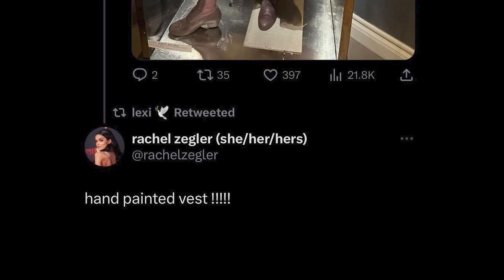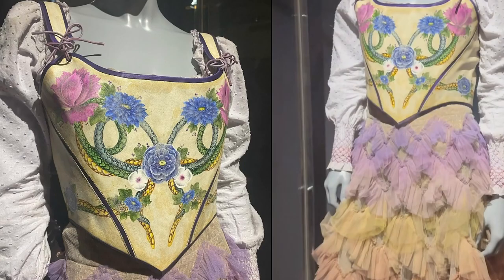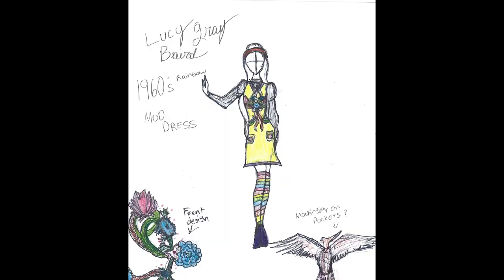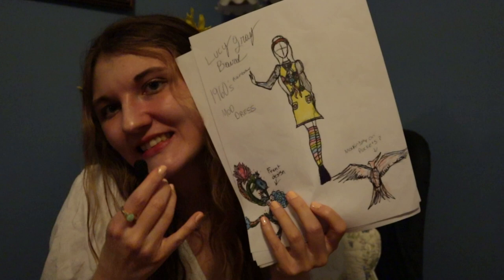I already had a yellow mod dress just lying around that I don't really get any use out of. I'm just gonna paint and draw the little designs that are on the corset part of the dress. Come to find out, the corset on the original rainbow dress was also hand painted, so I thought that was pretty cool. Before I even started, I sketched out what I had in mind for the design. But then I started laughing uncontrollably at this photo I took of me holding up my design. There was nothing behind those eyes, just pure emptiness.